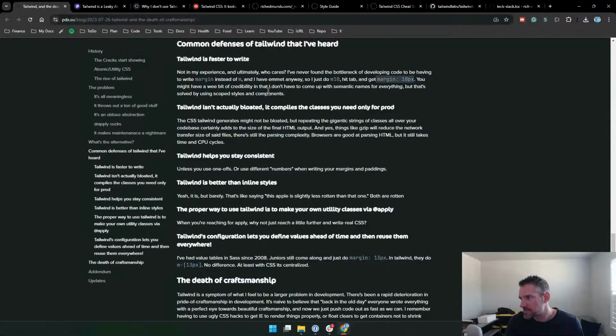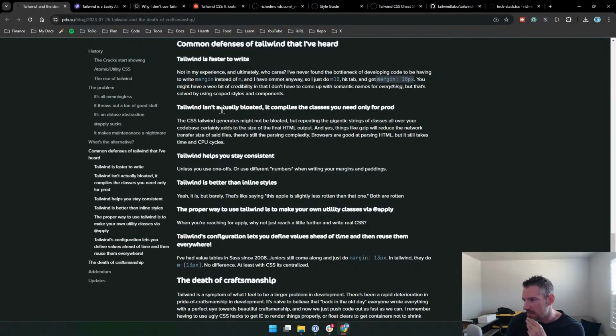it's faster because of the overhead of creating new classes, getting them into that file, remembering the name of it, typing that all out, and then maintaining that between two different files, even with styled components too. There's a lot more overhead. So it is definitely faster to write. But I don't think that really matters. This isn't really an argument to be had.